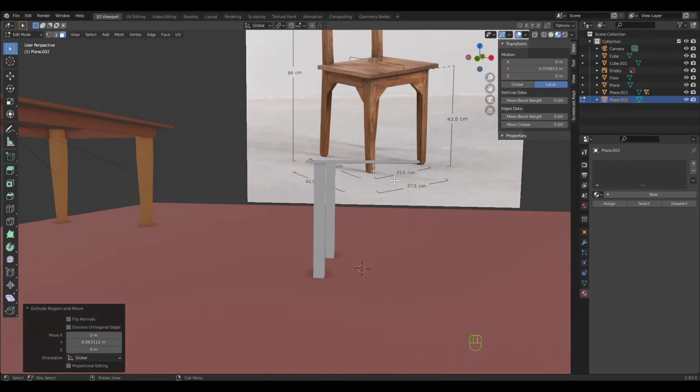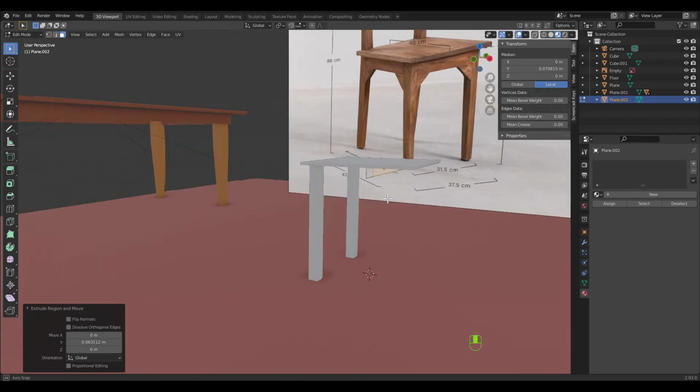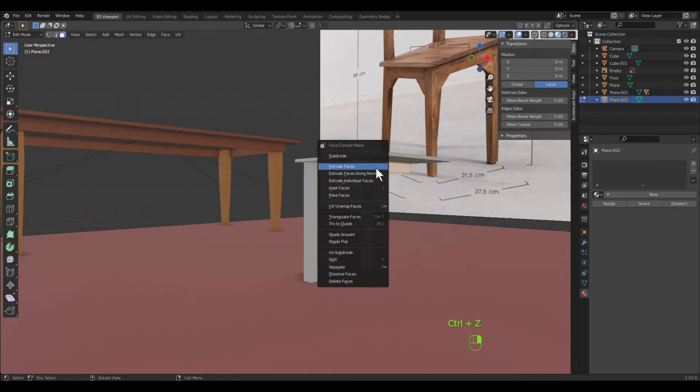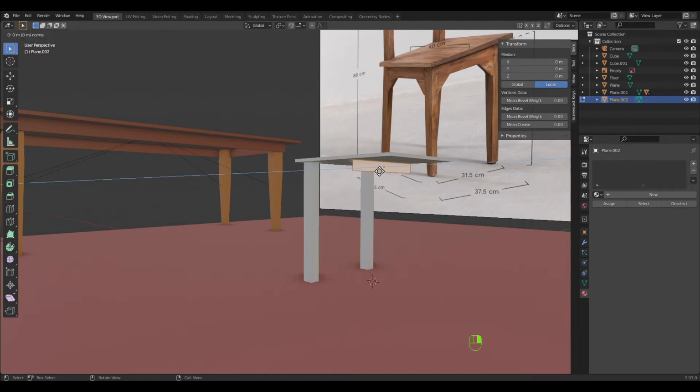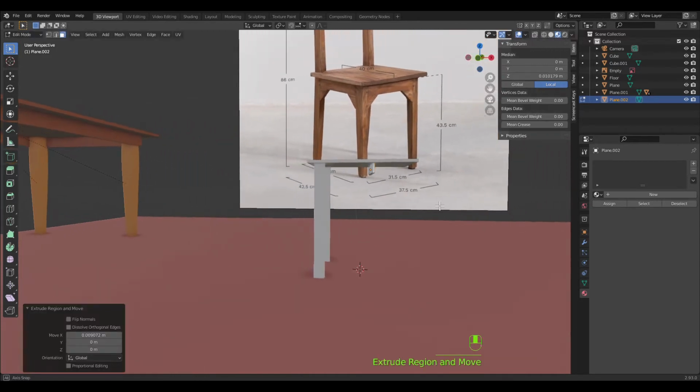That was my mistake. We'll undo that, Control Z. My mistake. Extrude just on the X-axis. Pull it out a bit. There we go. That's better.